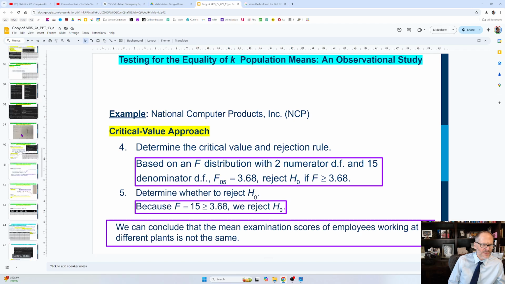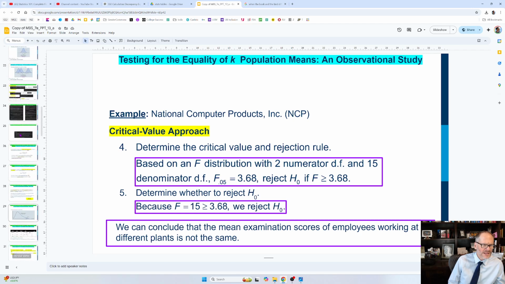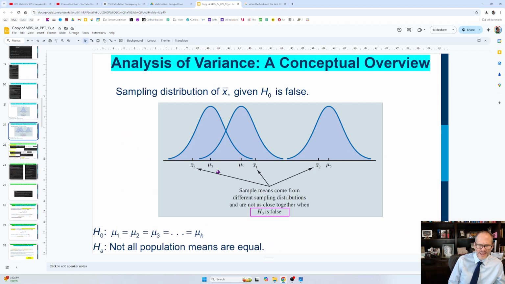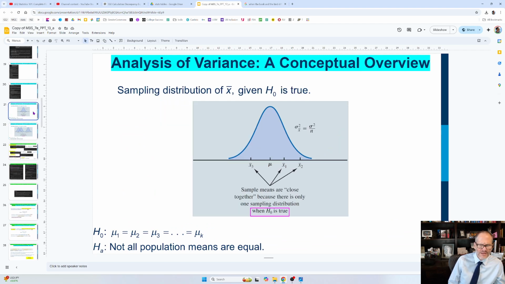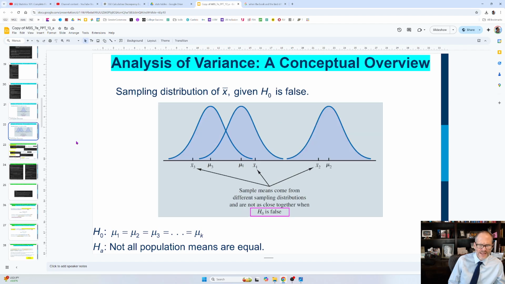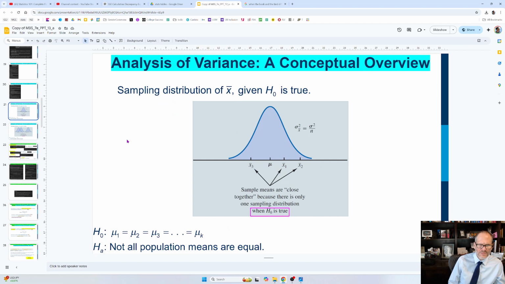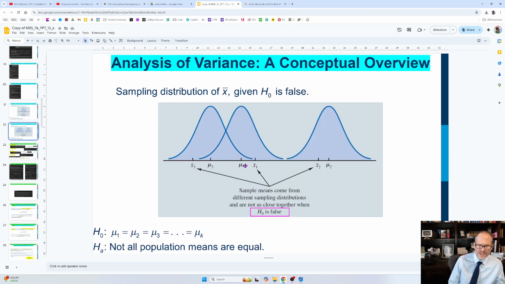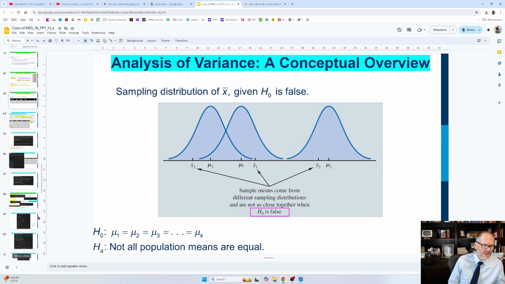We're looking at something where the sample means help us determine and make inferences about the population means. They are not the same. All the means are not equal. These samples are not pointing towards the same probability mean. The samples are pointing towards different population means. It's not the same population mean. The sample means are pointing towards different population means with different probability distributions. So that's the conclusion of that.